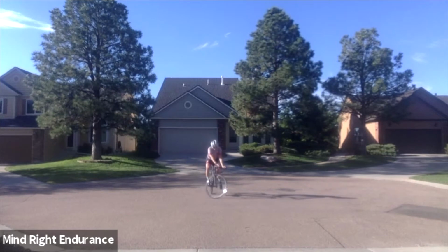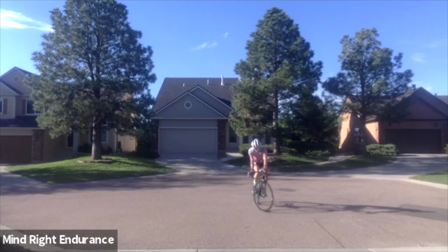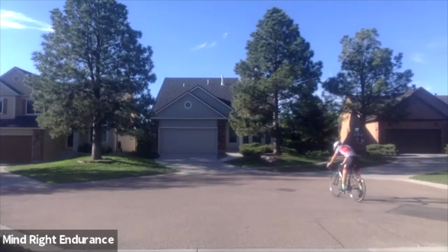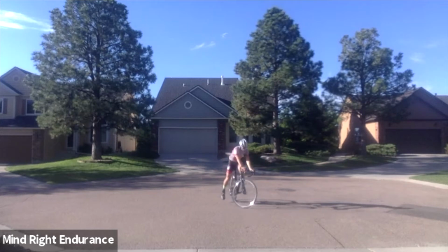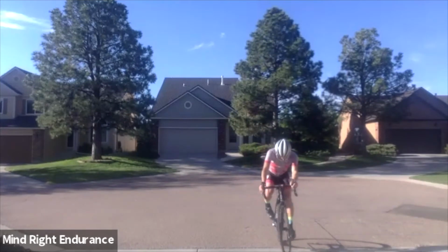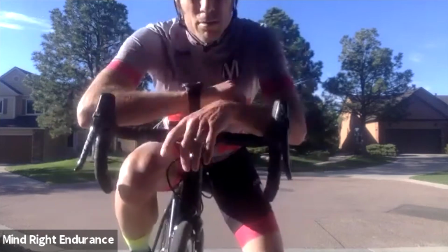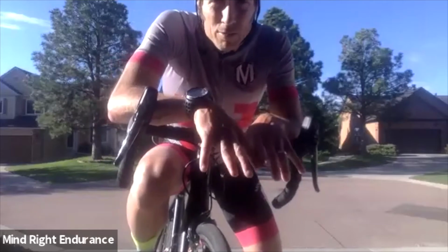Brakes a little more on this one. It's definitely a little bit harder. Requires more work with your brakes, being subtle. You don't want to just jam the brakes on. You want to try to keep the wheels moving a little bit.